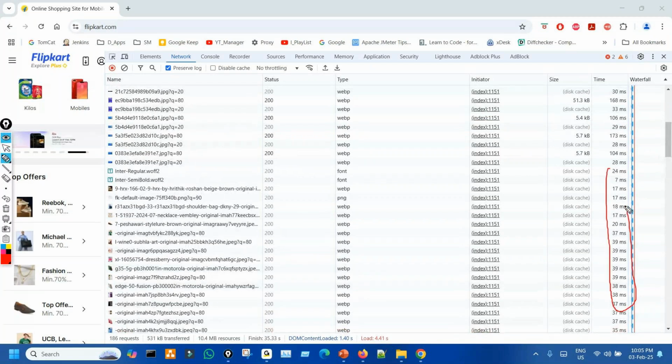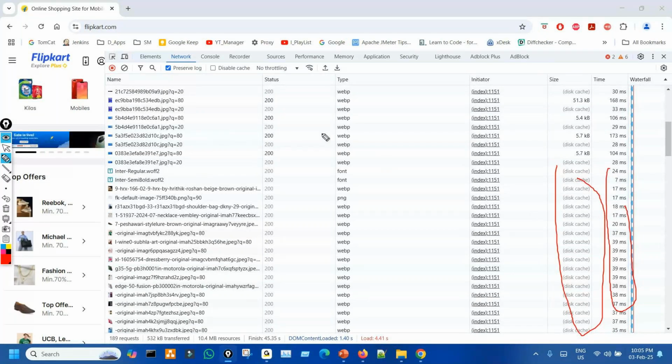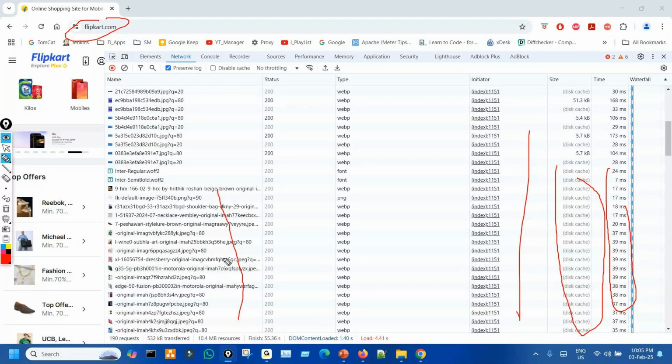So what has happened here is that earlier when I visited Flipkart, some contents were saved in the cache area of the browser. Now when I'm visiting Flipkart again, instead of being called from the server side, those few contents get loaded from that memory area only.